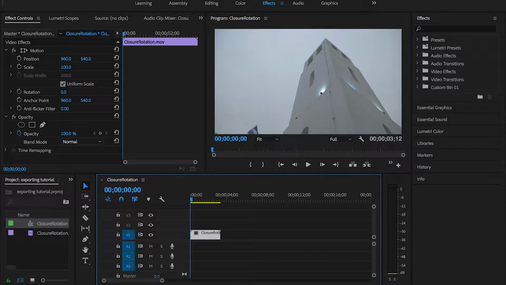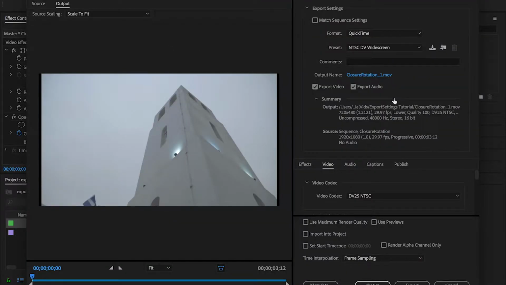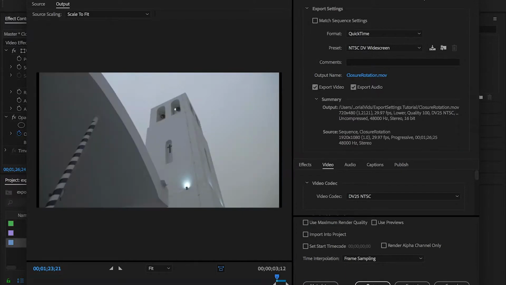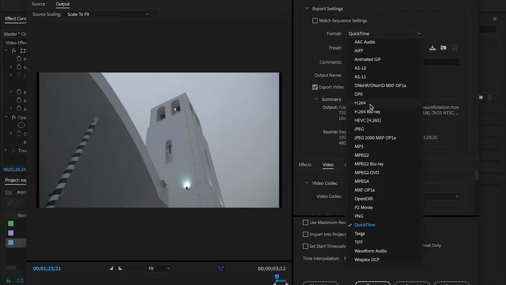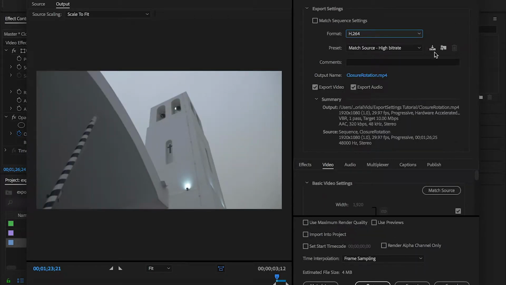Alright, so the way I do it, first of all, press Command and M, or you can go to File and choose Export. It's pretty much the same. Then what are we exactly going to be doing here? First of all, the format is definitely not QuickTime. I personally fell into this mistake in the beginning when I started learning how to edit. I was exporting in a QuickTime format, which was horrible because it always came out really bad. So the first step is definitely changing the QuickTime format to H.264. This is the standard for high quality export settings in Adobe Premiere Pro.